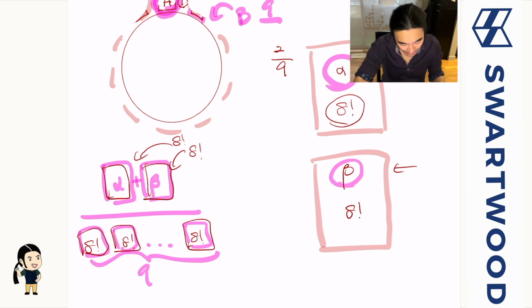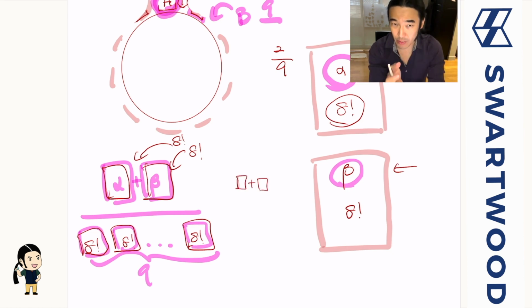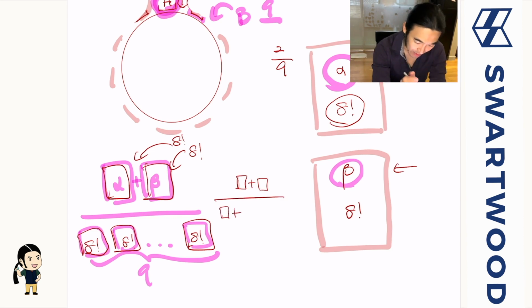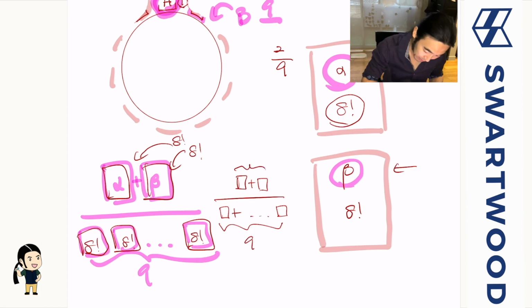So anyway, I know that seemed kind of long for that, but when you're comfortable with this, running this in practice is a very quick solution. You place A down, how many total choices for where B goes? 9. Okay, of those 9, how many give you what you want, where B is next to A? 2. So the probability really is 2 out of 9, where this is the number of ways of getting what you want over the total number.